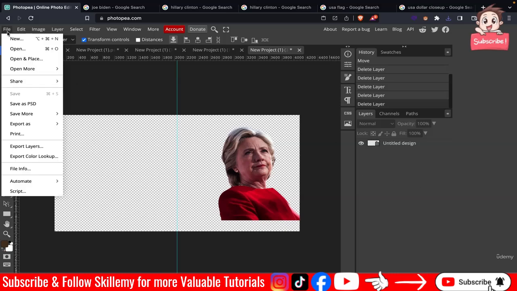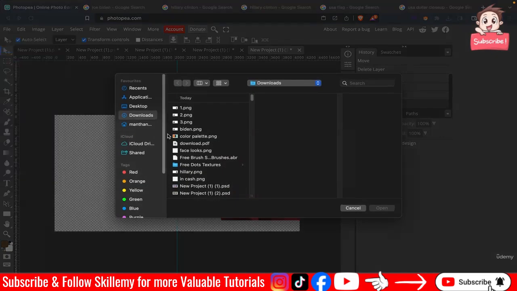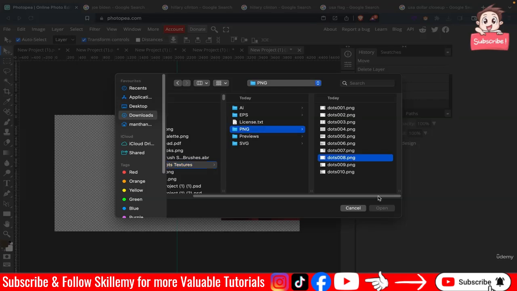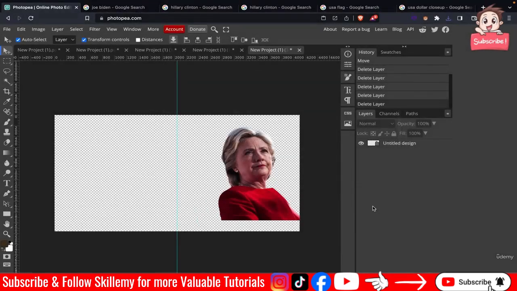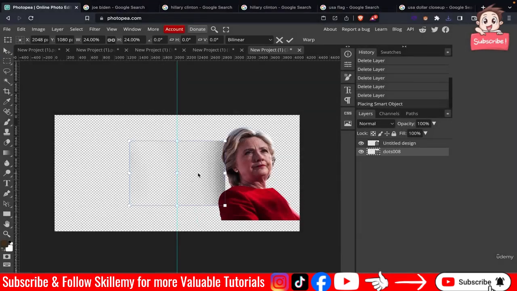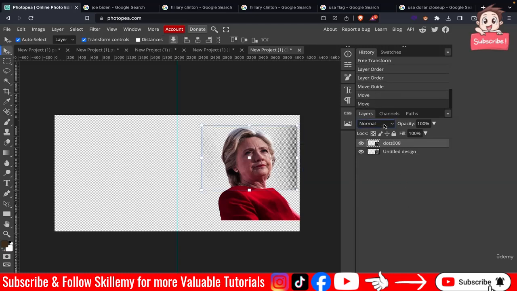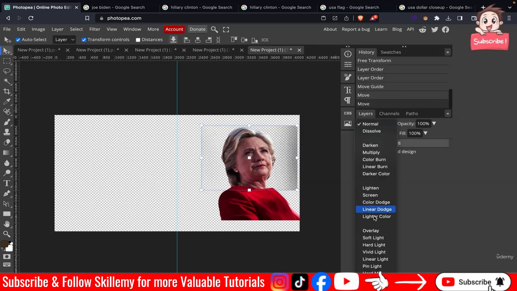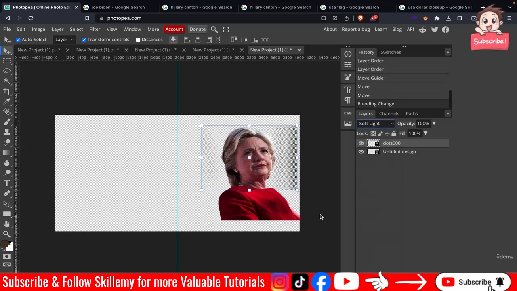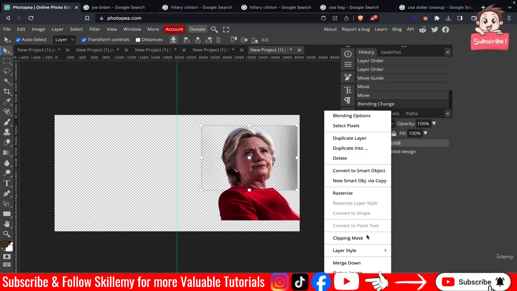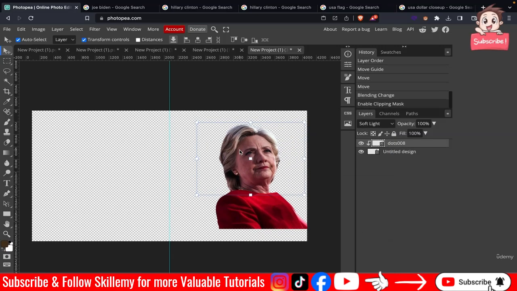So just click on file, open and place. As we have downloaded, this will be number 8, as we have used number 8 also in the primary image, and then put it on the image face, bring it up, and as you can remember, we have selected this soft light effect here, and then just use this clipping mask effect, and here you go, you can see this dot.